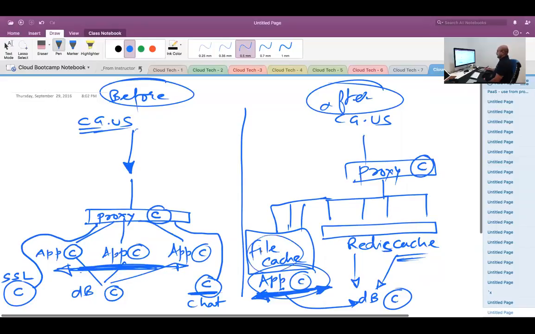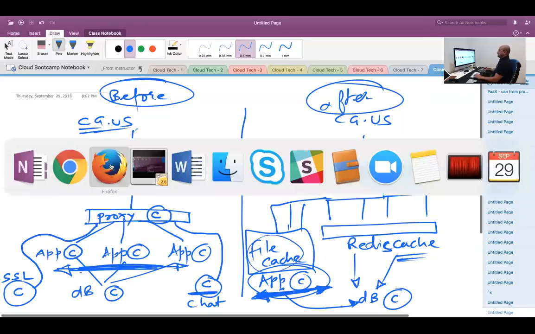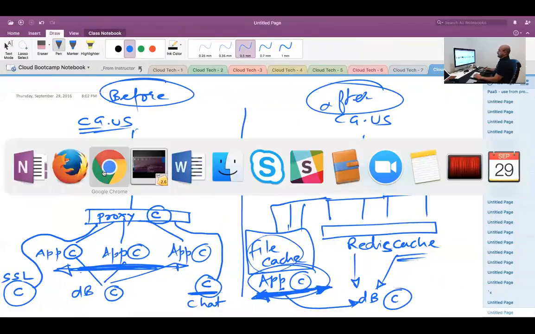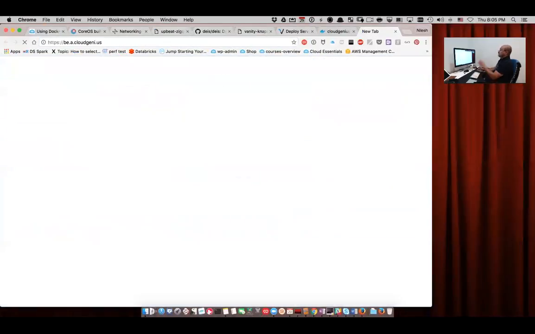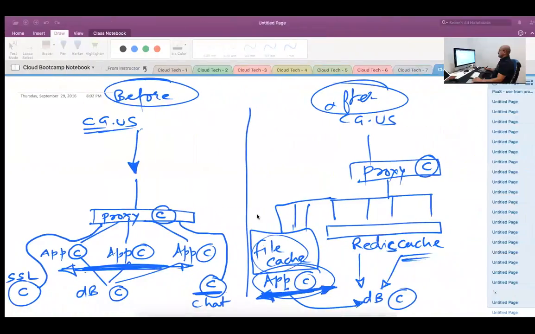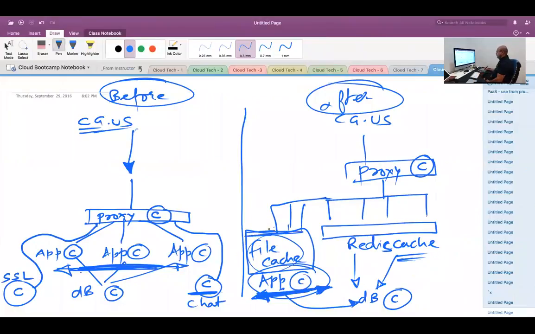The file cache will cache all the HTML files that you see here when you visit, say, this site. Whatever you see here are the files that get rendered, and that's getting served by the file cache.